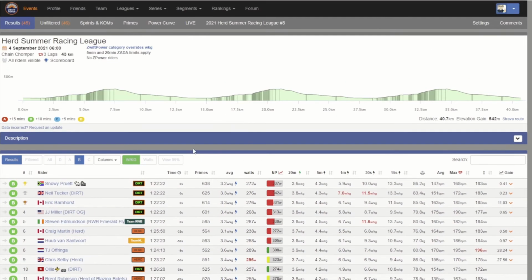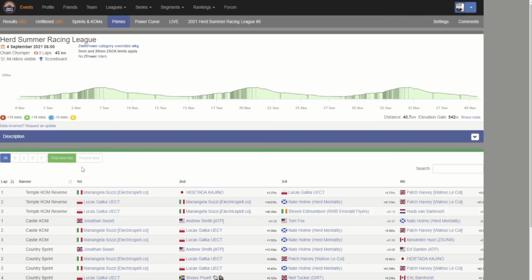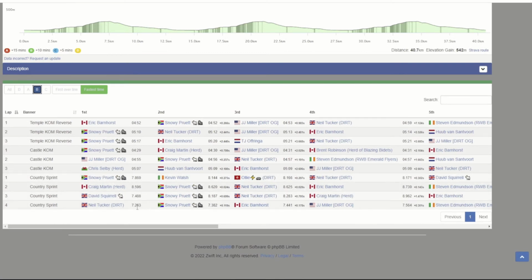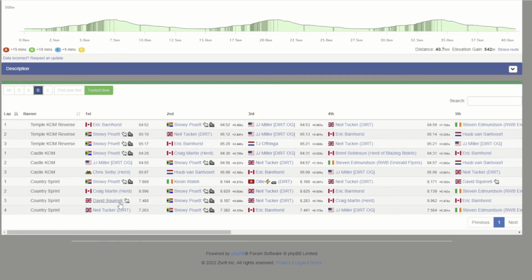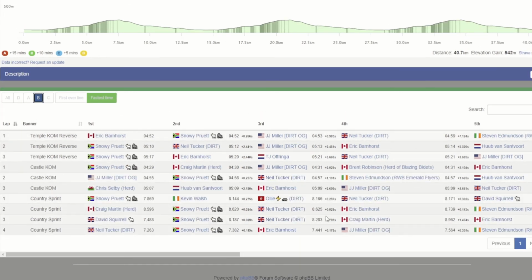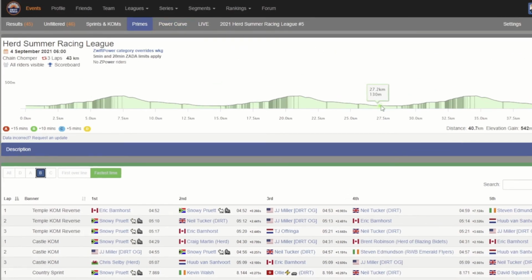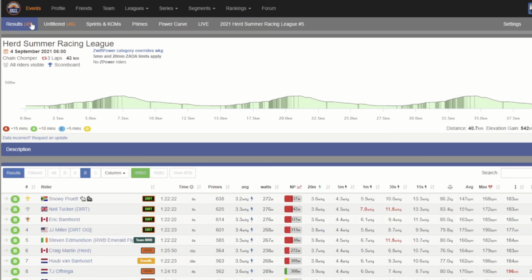Now this is where the information in the primes, and like I said, this one is fastest time and per category. This is going to be extremely important, because this is how the points are awarded. So you can go through here and see the guy who won outright 4 of the primes and was second in 5. He won quite handily. All the same other information is there. You can go into the results.